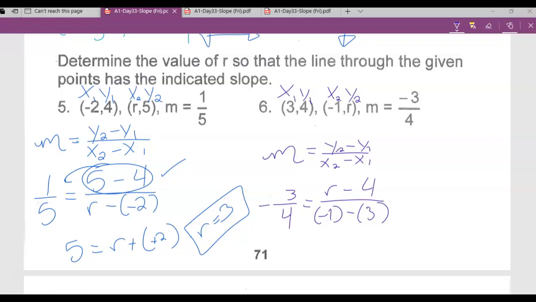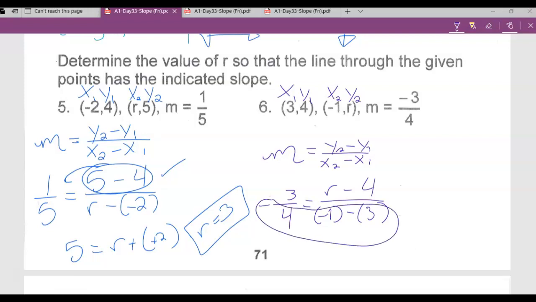So where do we have math that we can actually solve, in the numerator or in the denominator? Denominator. So with your calculators, tell me what is negative 1 minus 3? Negative 4. So then what number gets the negative sign from this fraction? 4. So negative 4. So this will all go together.